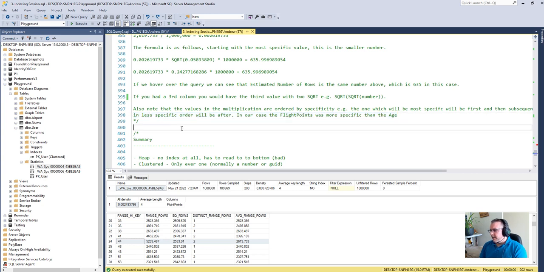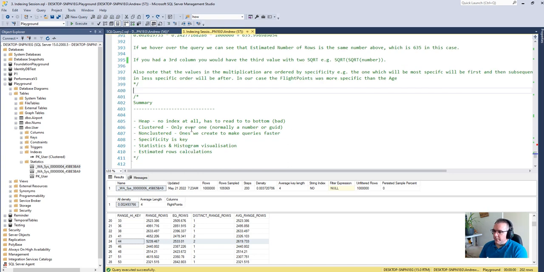So I've taken you quite a lot. We've looked at indexes, we've looked at statistics that are used to help SQL Server understand the amount of data. If there's too much data, it will actually not use your index and it might decide to scan the whole table. So I've taken you through specificity. Try and find the columns that are the most specific for your query and lead with that to create your indexes.